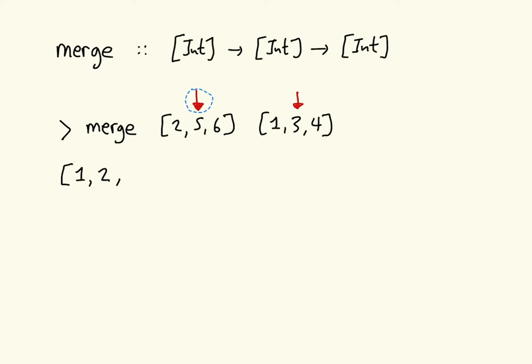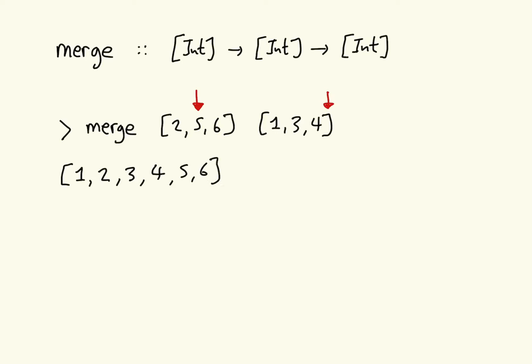And let's see what we've got now. We've got a 3 and a 5, so we'll output the 3. And this pointer will advance to there. And now we've got a 4 and a 5, so I can output the 4. So the 4 comes out. And now I've exhausted the second list, and you can think about this pointer moving to the end now, or just moving off the end. So I've got no more numbers left in that list. So the only sensible thing to do at this point is simply to copy over all the values in the other list, because I need to merge these in as well. So I can copy over the 5 and the 6.